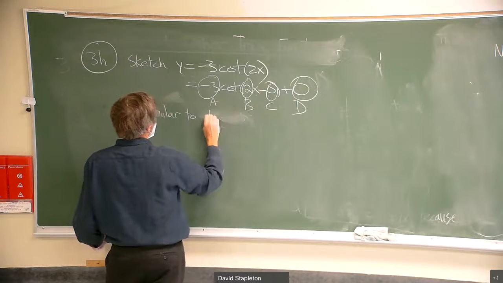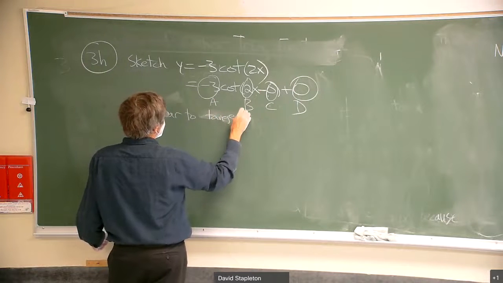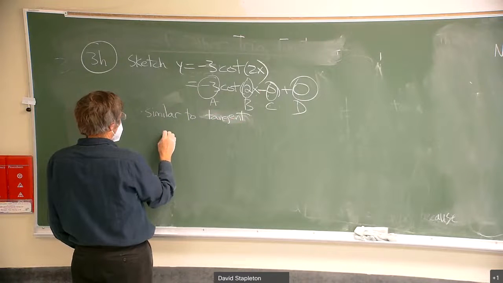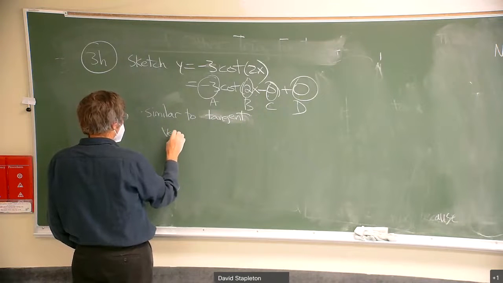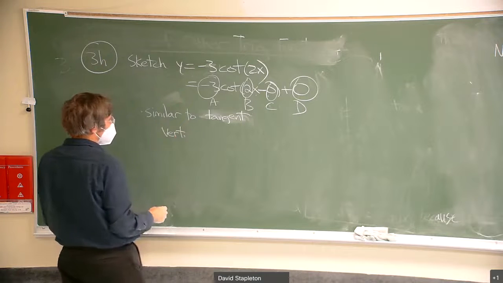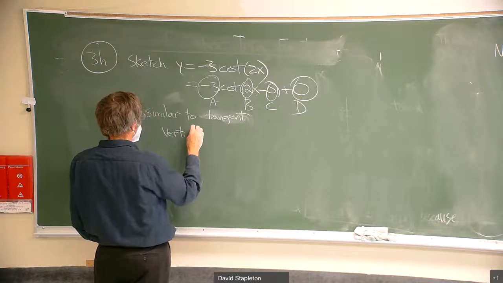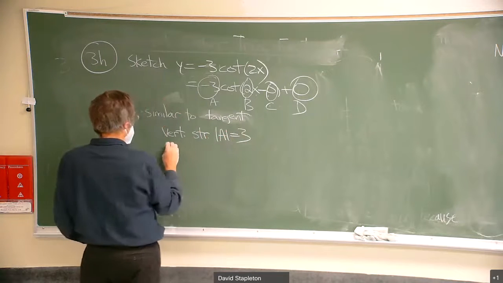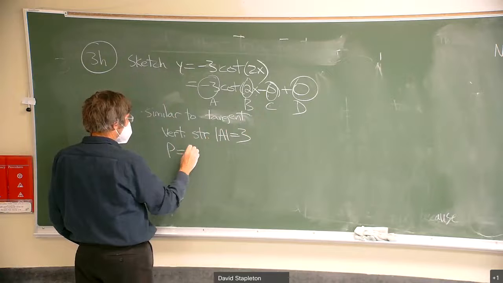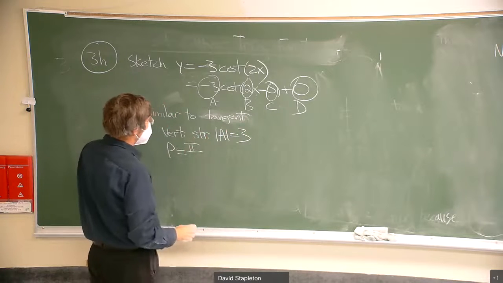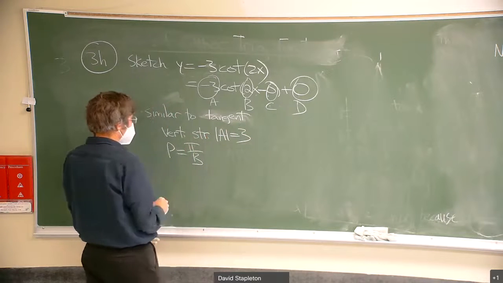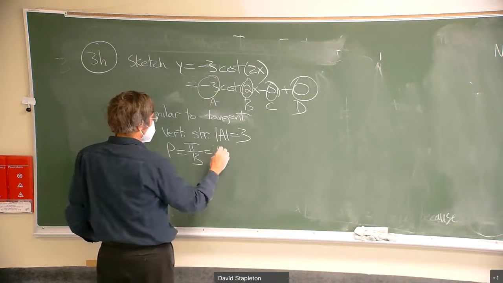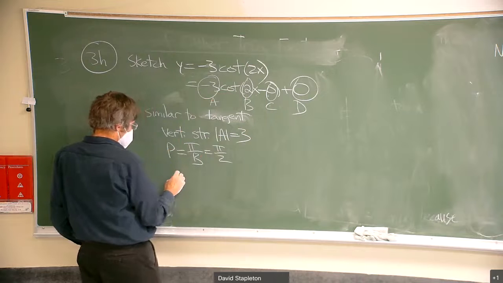Let's say the tangent at least. We'll say the amplitude, the vertical stretch, again, since tangent and cotangent aren't waves, we'll call it a vertical stretch, not an amplitude. Vertical stretch, absolute value of a, is 3. The period, again, for tangent and cotangent will be pi over b instead of 2 pi over b, since their natural period is pi and you scale by 1 over b. So this will be pi over 2 as the period instead of pi.